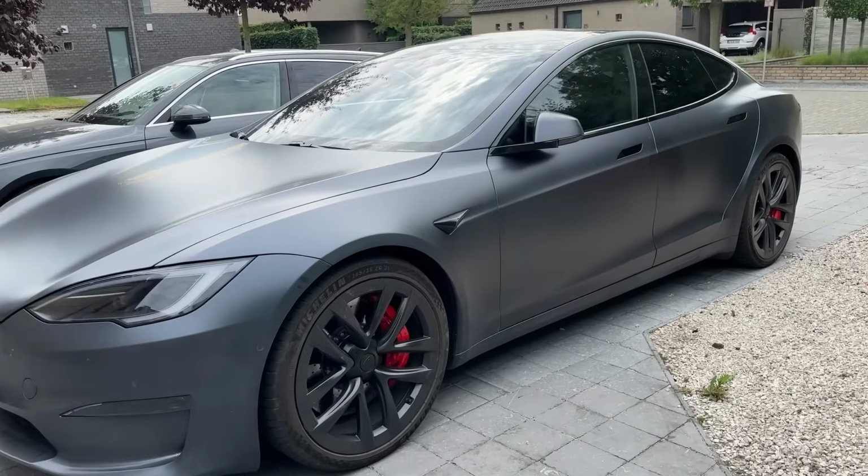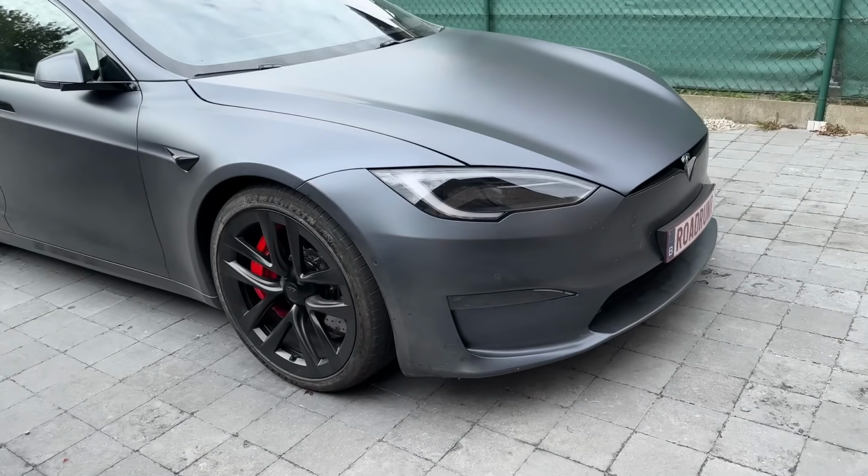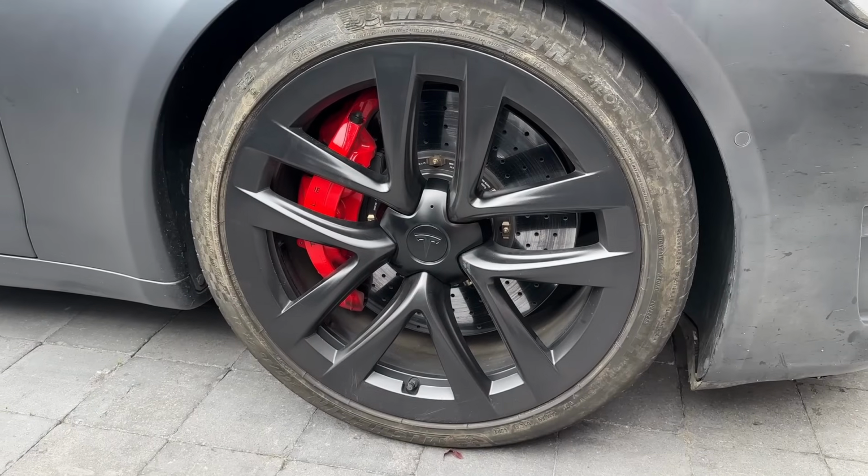But eventually the car came back and apparently the rim was not bent and it was just the tire and the rim that needed to be cleaned and remounted, and we could be on our way again. Now Manthey didn't even charge for this service, so big thumbs up for Manthey.